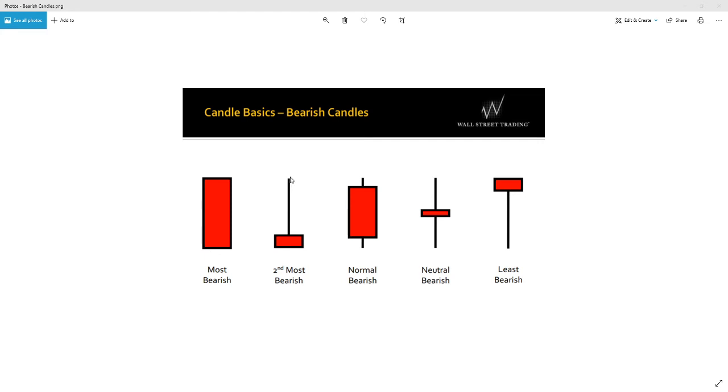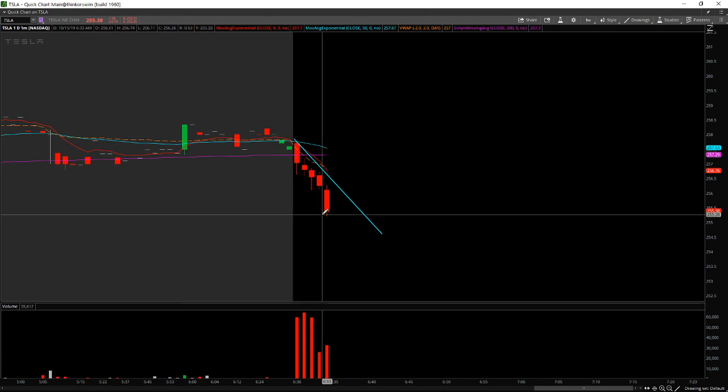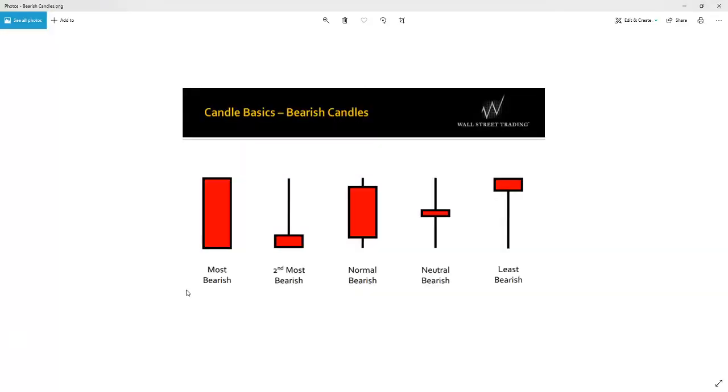And same thing here. The price got this high. This is the second most bearish. Why is it the second most bearish candle? Because the price actually got this high. At one point, the buyers were in control of this market. The price got this high, and then the selling pressure forced it all the way down here. So at this point, you would know there are a lot of sellers in here. And then you could look down at the volume at the bottom of your screen, and the volume would correspond to that. You'd be like, wow, there were a lot of people selling in there.